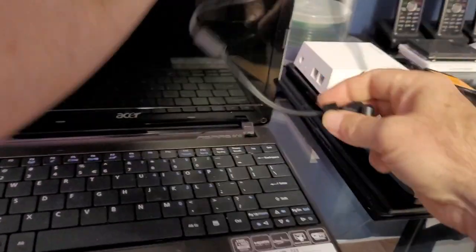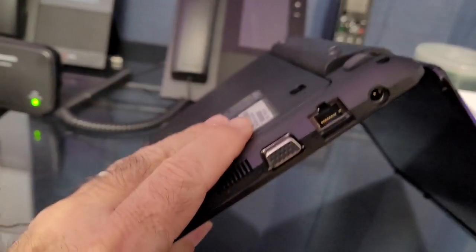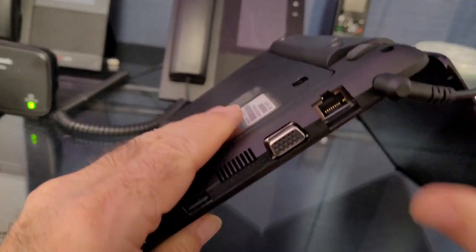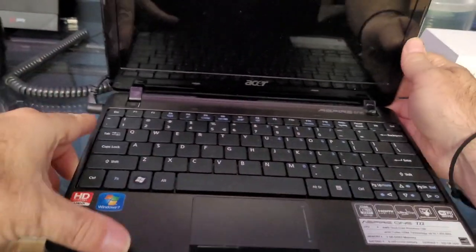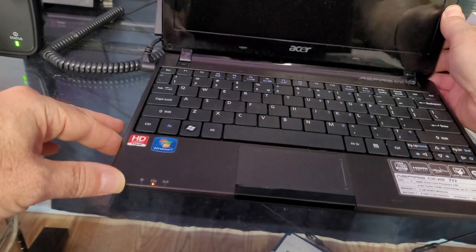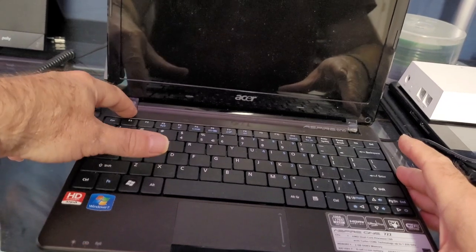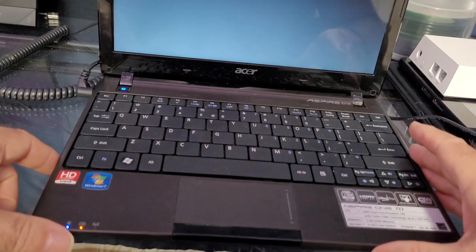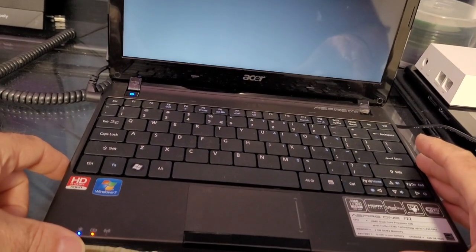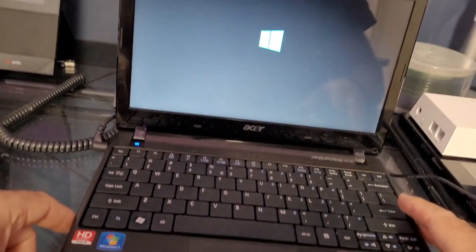All right, so I just plugged in the other end of that power supply. Let's see, where's the power go? Power goes over here on this side, right here. All right, oh, got a battery charging light. Guess that doesn't really mean anything since I said the battery's 100% dead. All right, well, let's power it on, see what happens. Okay, that's looking okay. That's looking a little better. Now, it's supposedly loaded with Windows 10, so I would say so far we're doing pretty good.